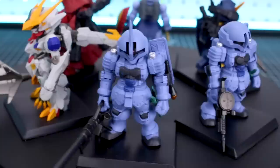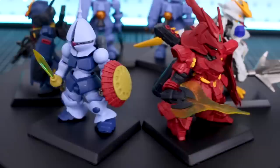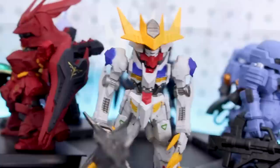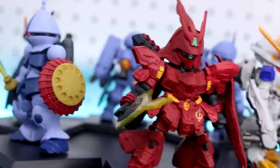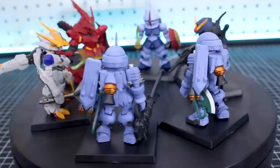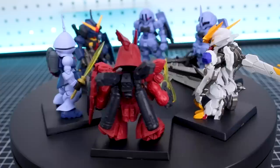There you have it guys for the Converge 10th Anniversary Selection 01 set - another set all done and dusted. What do you guys think of this set? Which figure is your favorite from this set if you could choose? I gotta say the Zuda just because - either version - it's just nice to have the different options there. And I think the Zuda looks really fantastic here as a Converge figure. But let me know your thoughts - which one's your favorite? I do have a couple other Converge sets here on hand that are in the queue to be reviewed for you guys soon. So if you guys like to see these Converge reviews, definitely let me know. I'll definitely get those out for you guys as soon as possible. Those will be coming up in the near future.